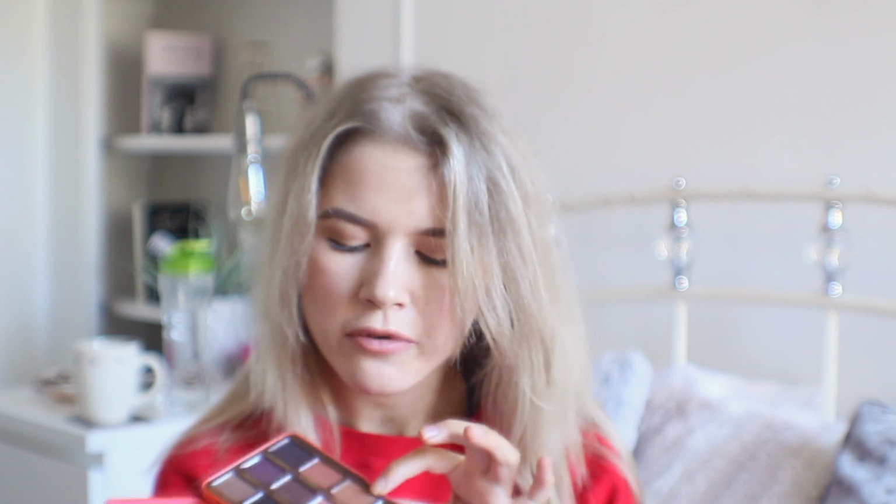This green colour, Bless Her Heart, that's the name of the shade, not me blessing the colour's heart, is a khaki green shimmery colour, and I did a smoky eye using that colour, and also Puree, which is a coppery brown. I did a smoky eye for New Year's Eve and I absolutely loved it. And yeah, this is just my go-to palette. I love it so much, and it does smell of peaches.